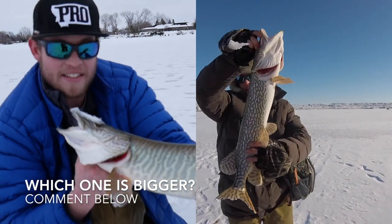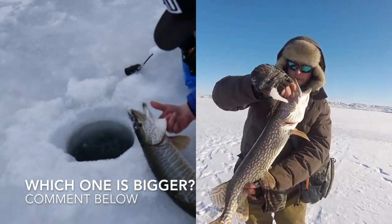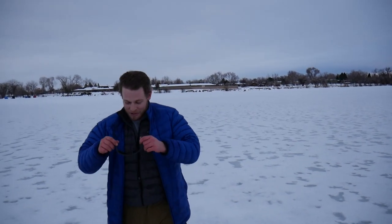That was almost bigger than the pike at Fort Peck, bro. Yeah. Oh my goodness. It was thicker. That was crazy, man, on the ultralight.